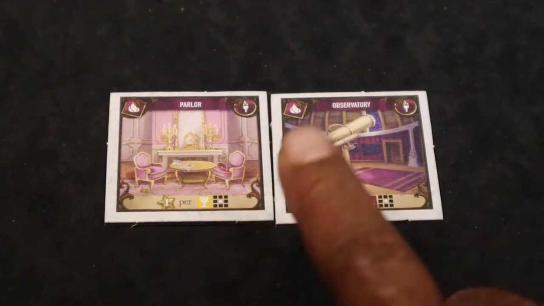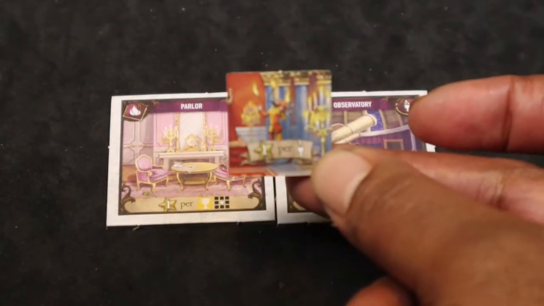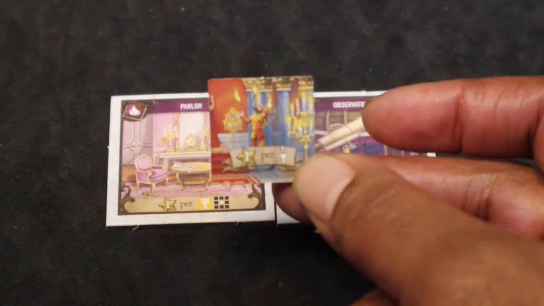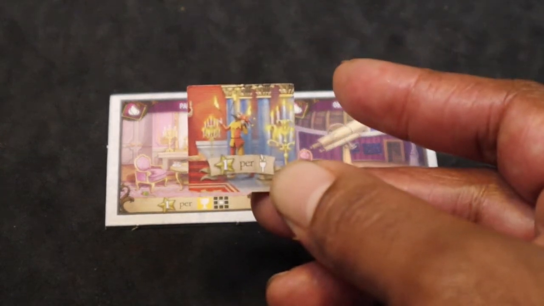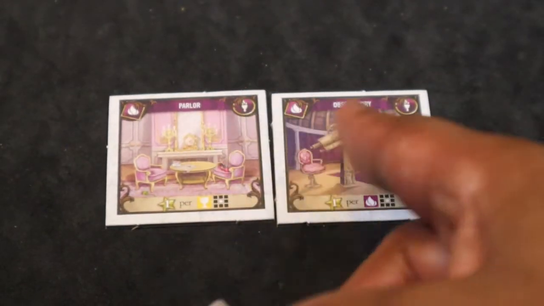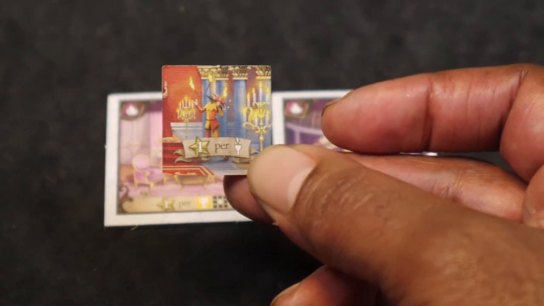If ever I place a third living room in my castle, then I will get that particular bonus. And that means I will be able to get a royal attendant. And these are placed in one of the 2 spots in the throne room. And so this royal attendant will give me 1 point per wall hanging. As you can see, both of these living rooms have that wall hanging. So this will come in scoring me 2 points right away.